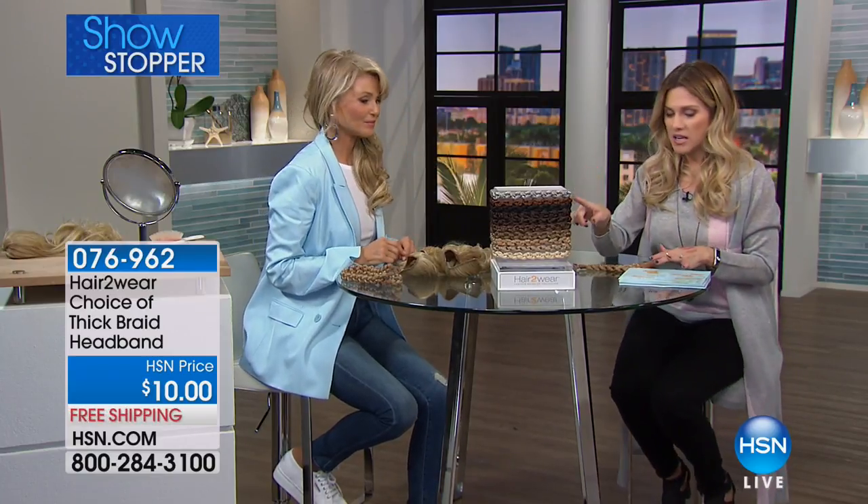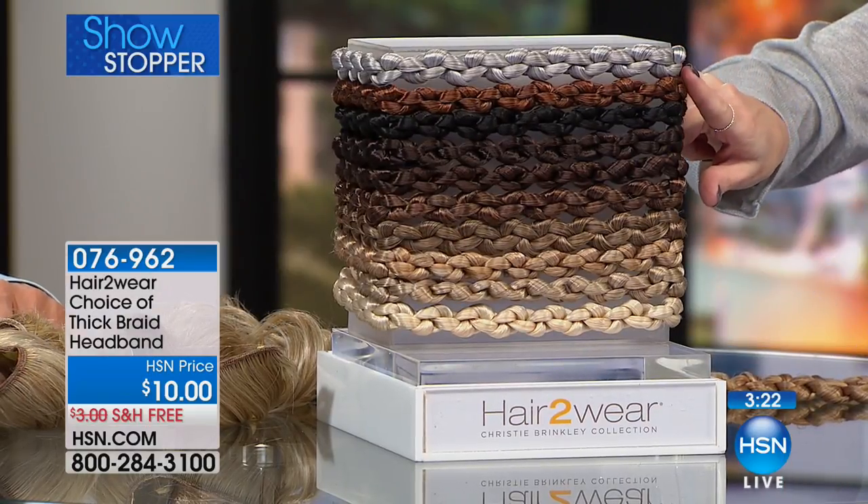I just swooped mine a little bit — I gave myself a completely different look with the 12 or 16-inch extensions. Now, we're going to do braids. This is your Hair to Wear thick braid — it's a headband and it's $10 to bring it home. This is a little gripper for the top of your head. These go anywhere — if you're heading to the gym and want to get your hair off your face, or going to a party and want to add the braided look. You can also braid the actual extension, and when you let it down, it'll bounce right back to the same curls.